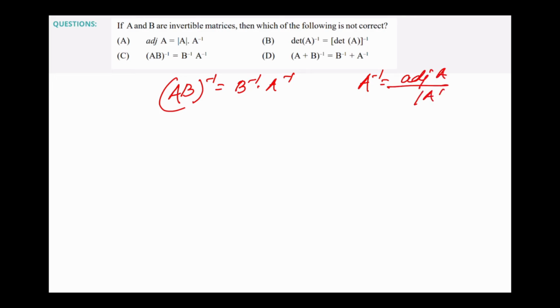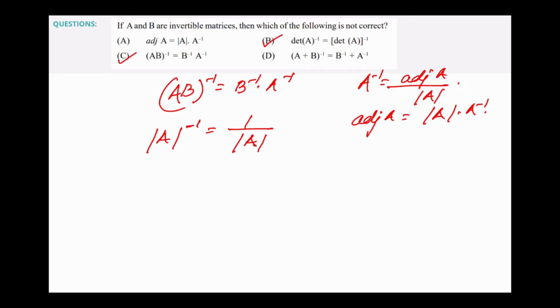Now since it is invertible, A inverse can be written as what? Adjoint of A by det A. Just putting up the formulas, okay? So from here we can get adjoint of A is equal to det A into A inverse. Any doubt in this? Nothing. So what we got is det A, what do you say? And we also know that determinant of A inverse is equal to 1 by determinant of A. Correct. This also we know. So this is clear, this is correct, and this is correct, okay? And adjoint of A is equal to this, also correct.